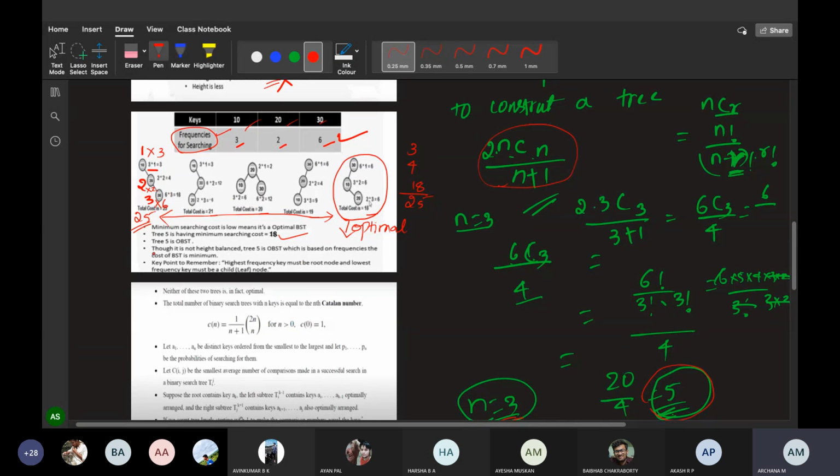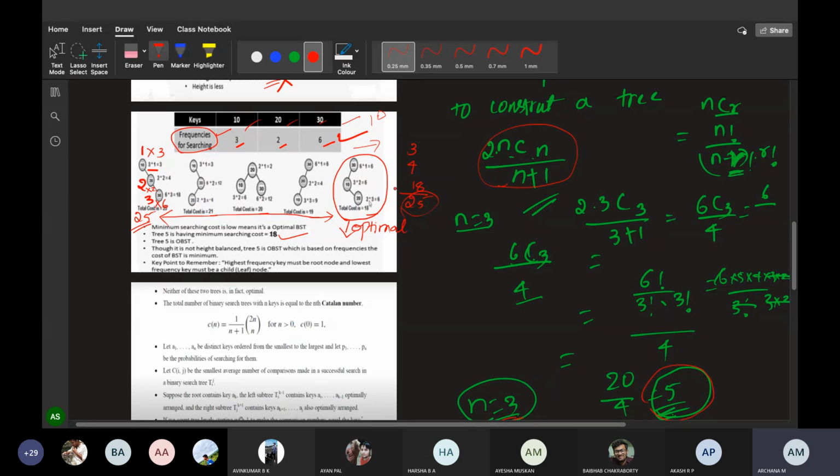So when only 3 different nodes are given with such frequencies, you construct these many trees, and this way of finding the optimal solution is okay. You tell me yes, this is okay, I can do. But when you have n number of keys, for example, I'll give 10 keys and 10 frequencies, how many trees would you have to construct, and how will you calculate the optimality of that? Constructing it manually like this will be very difficult and time consuming.